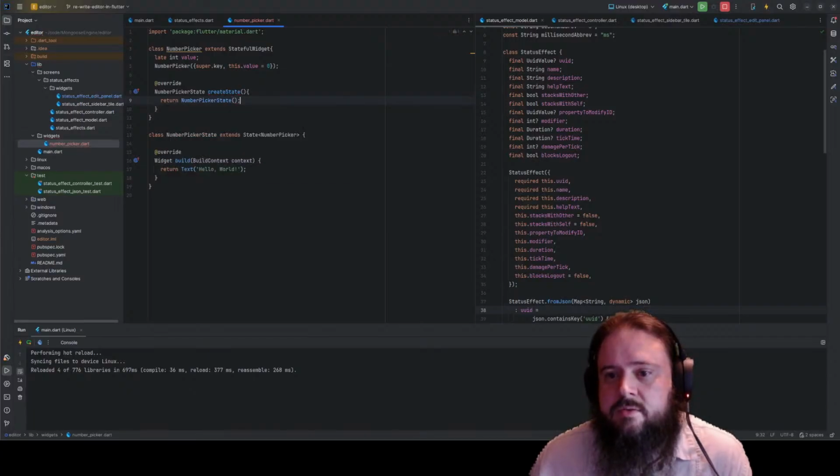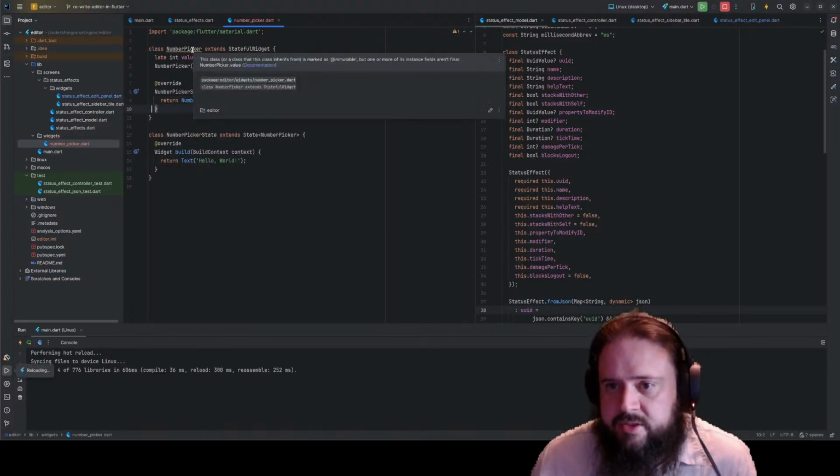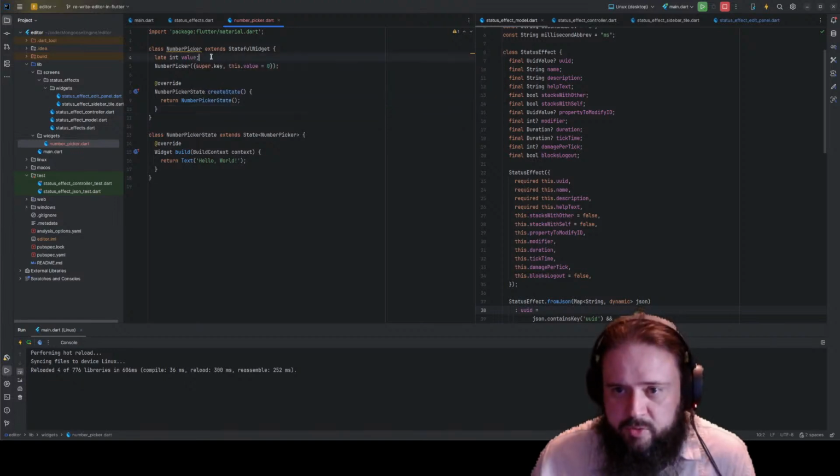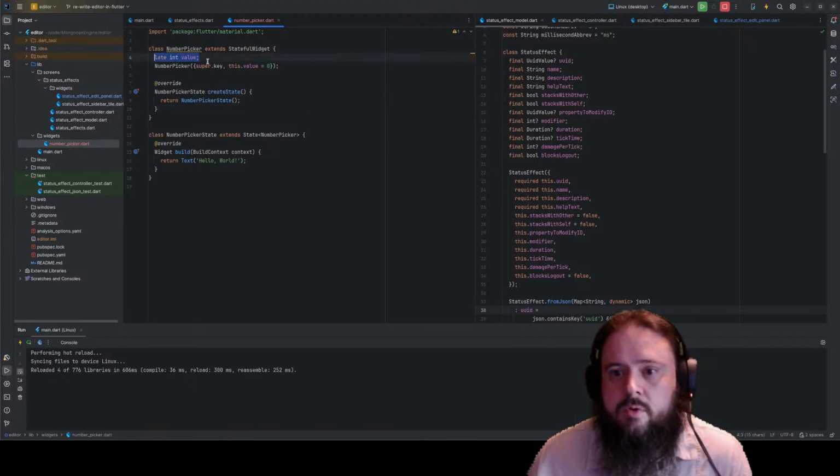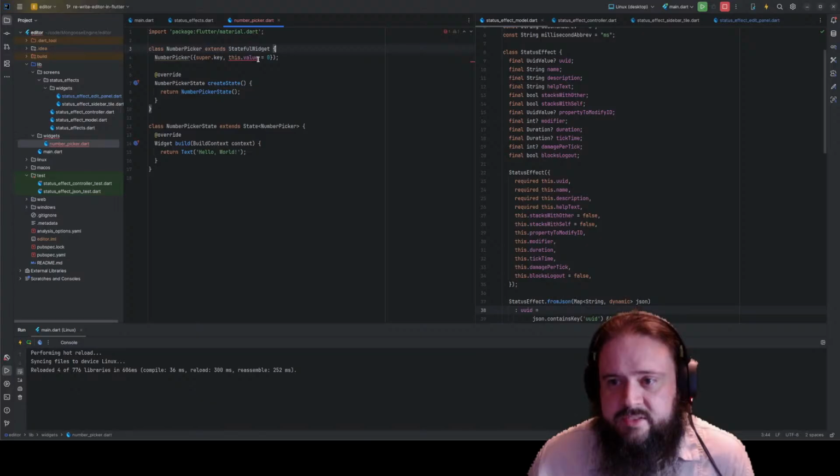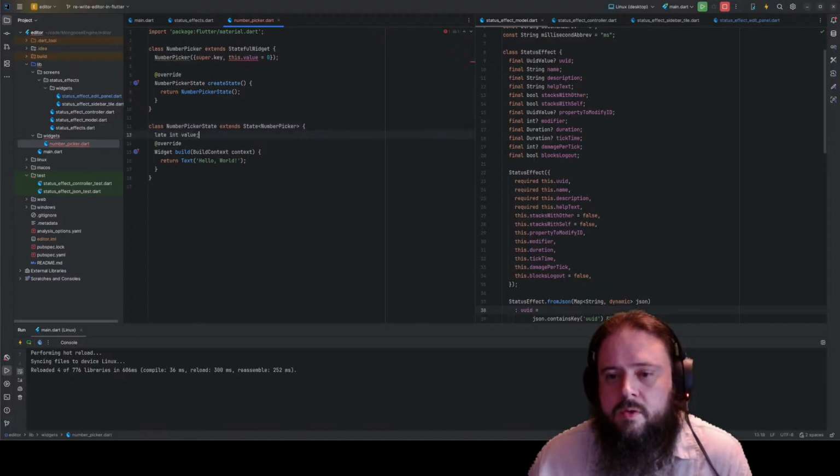That's close. Marked as immutable. So this needs to be in here.